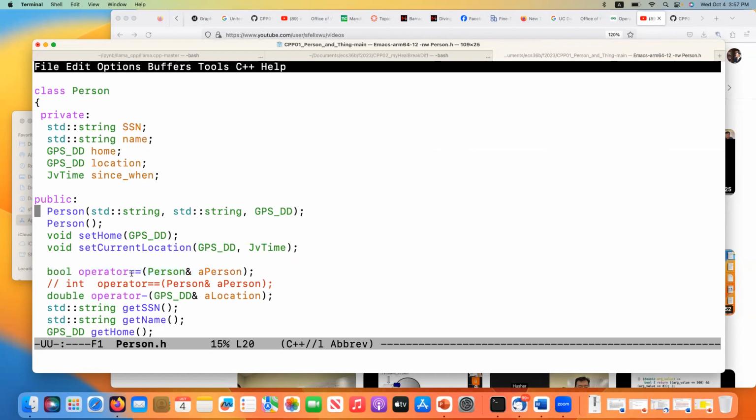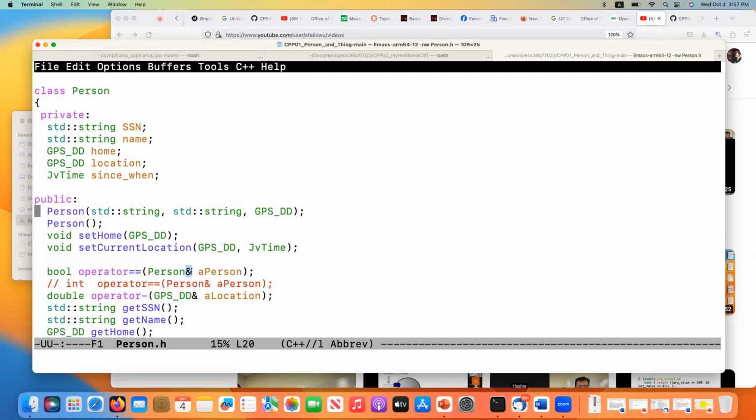I did the operator equal, and at the end I have an ampersand sign. What is the difference between putting the ampersand sign and without it? Without this ampersand sign, when I execute the function, I'm copying the value of the object a person. So I create a copy of the argument and then pass it into my function.